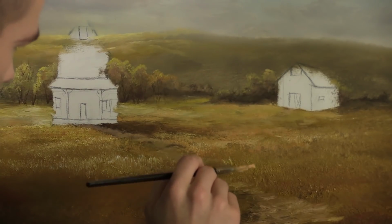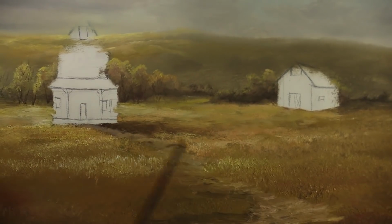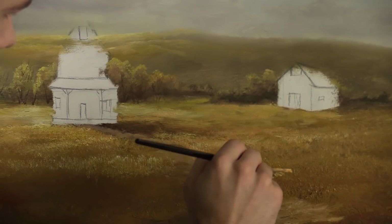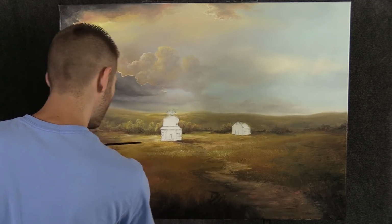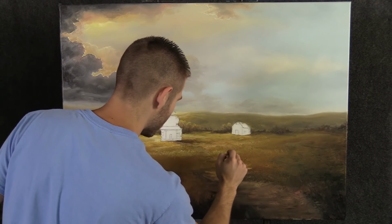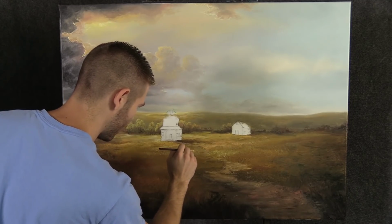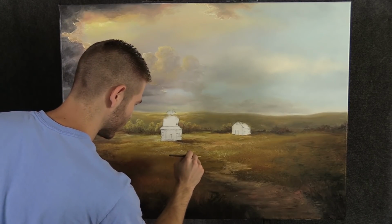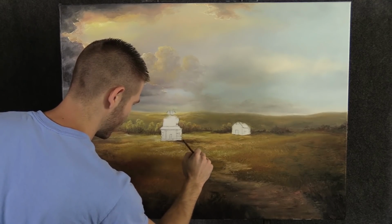Now how about right here? Just a little more. The canvas is a little wobbly, sorry. I can't even push it down because it's all wet. There we go. Cool. And I don't know if I mentioned it, did I? This is a 30 by 40 inch painting. It's a really nice size if you're looking for something to hang on a wall and really notice in that space, especially with colors like this. There we go. That looks good.